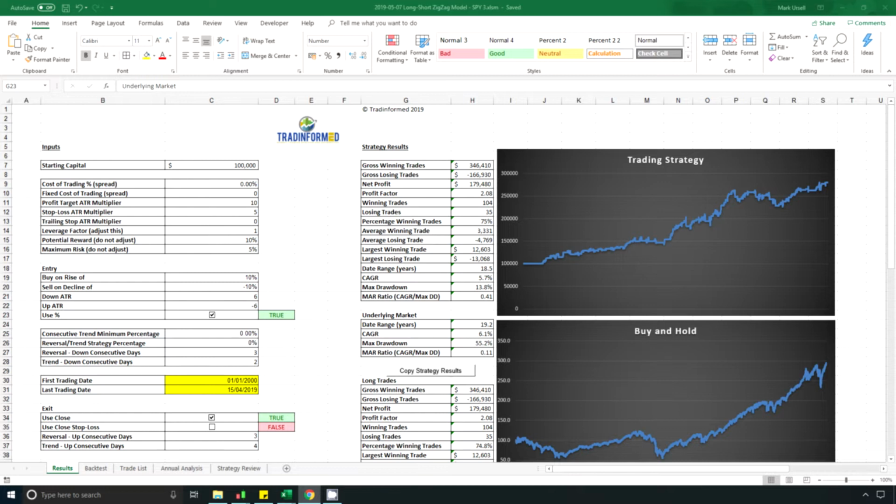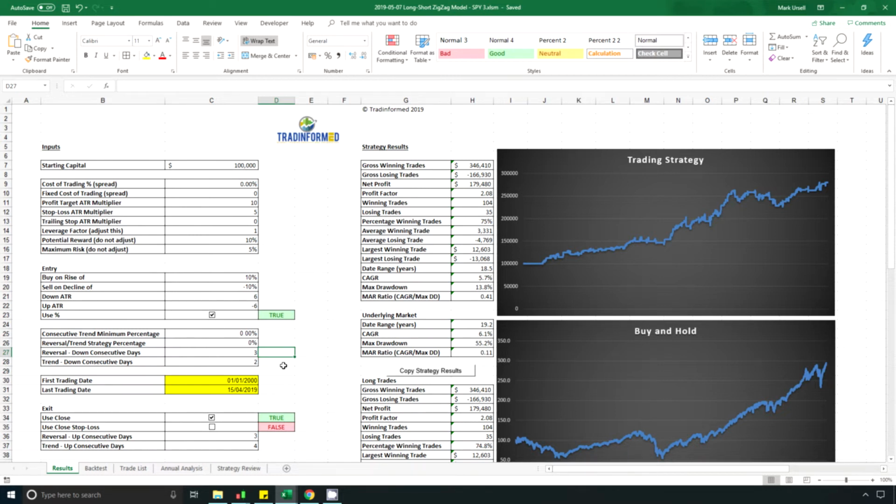The new entry trigger is consecutive days against the direction of the main trend. So the reversal entry requires 3 consecutive short days, 3 consecutive days when the market has fallen, and the trend entry requires just 2. So the reversal requires a deeper pullback. And I'm also using a similar method for the exit. So the reversal requires 3 consecutive up days, and the trend following strategy requires 4 consecutive up days.